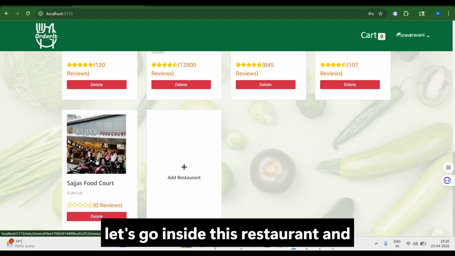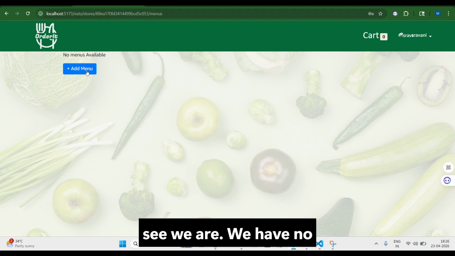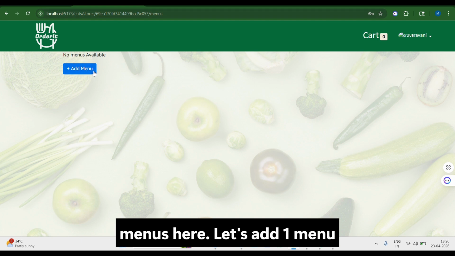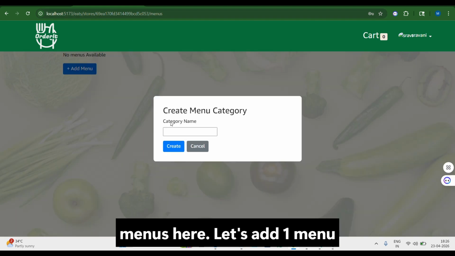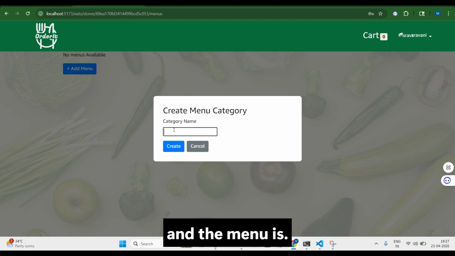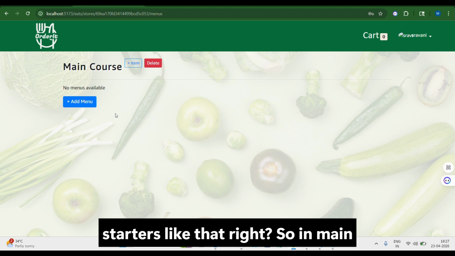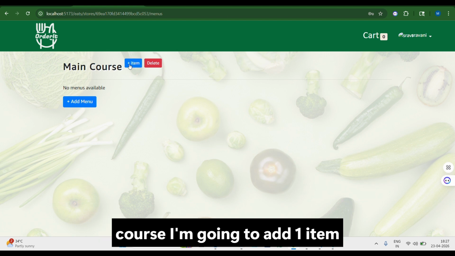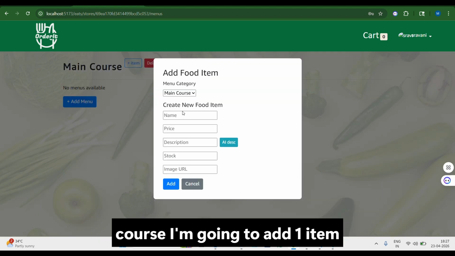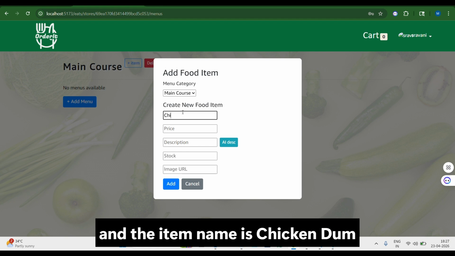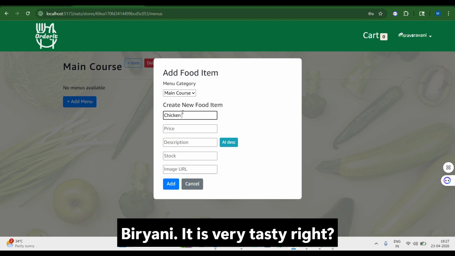Now let's go inside this restaurant and see we have no menus here. Let's add one menu, and the menu is main course. We have many menus like main course, anytime, starters, like that, right? So in main course I am going to add one item, and the item name is chicken dum biryani. It is very tasty, right?